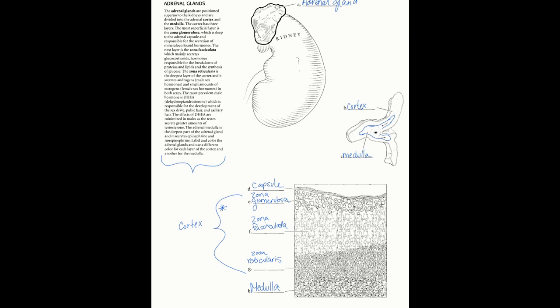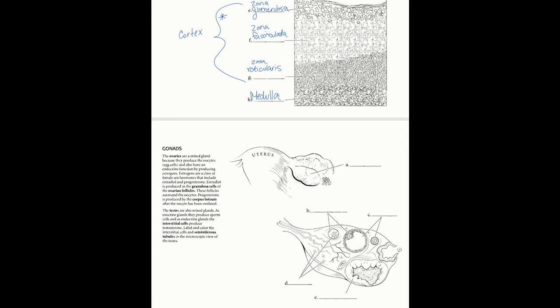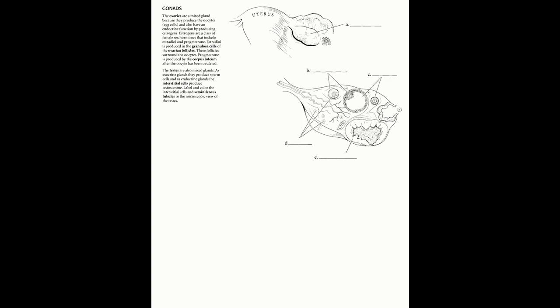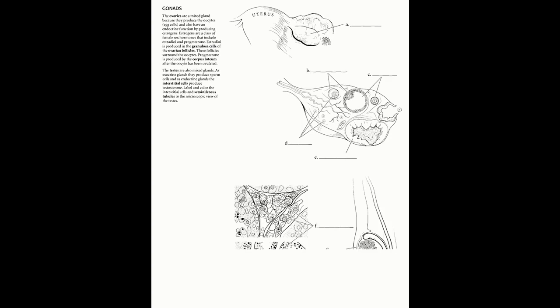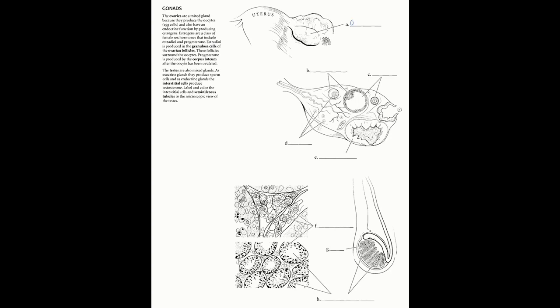Almost done here. We just have our last diagram, which is the gonads. We're going to talk about both ovaries as well as the testes. So let's go ahead and start with the females. We're looking at an ovary here. And in this diagram, we have a nice cross section where it's been cut in half. And there's quite a bit going on here. First off, these right here are the ova, or the eggs.